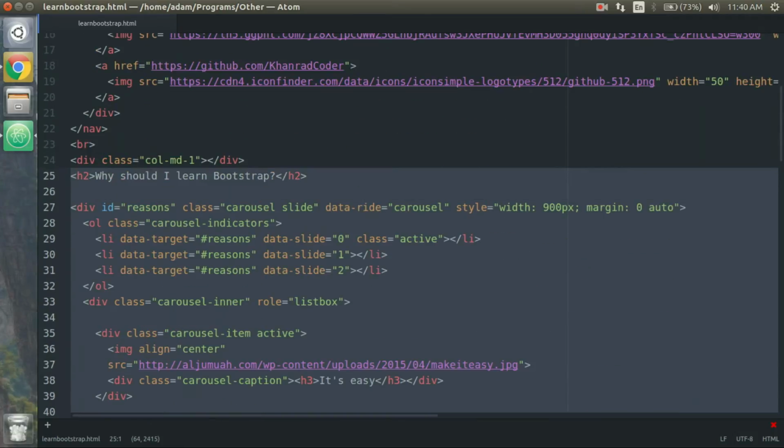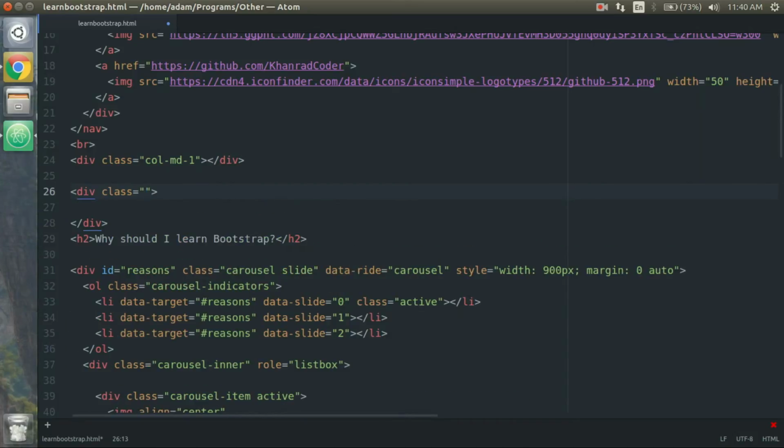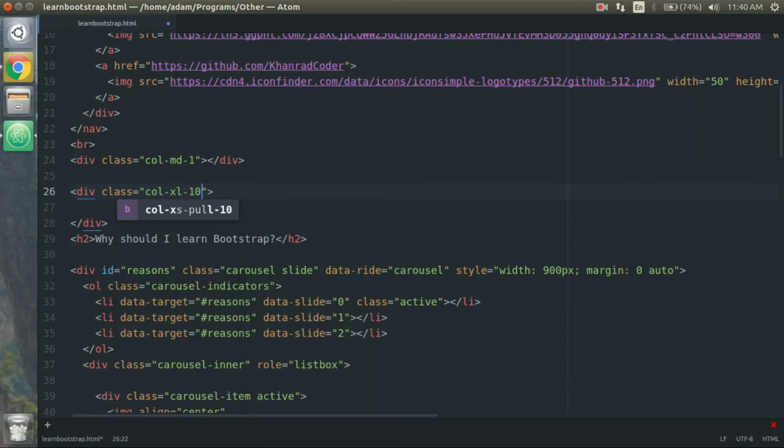into a div. And that div column will be the remaining 10 columns, because we have one on the side, another on the other side. That leaves us with 10 spaces left. So I'll create another div, and the class will be col-xl, because this is more important, so we give it extra large, dash 10 for the remaining 10 columns.